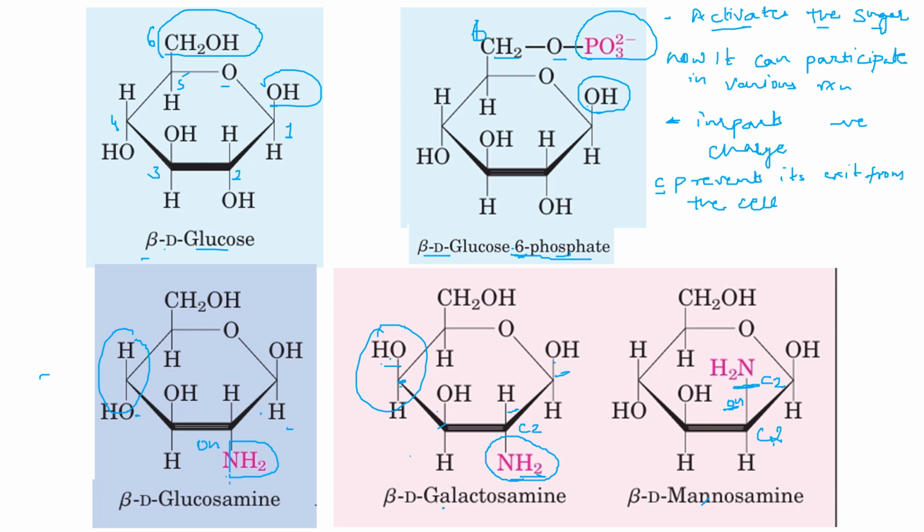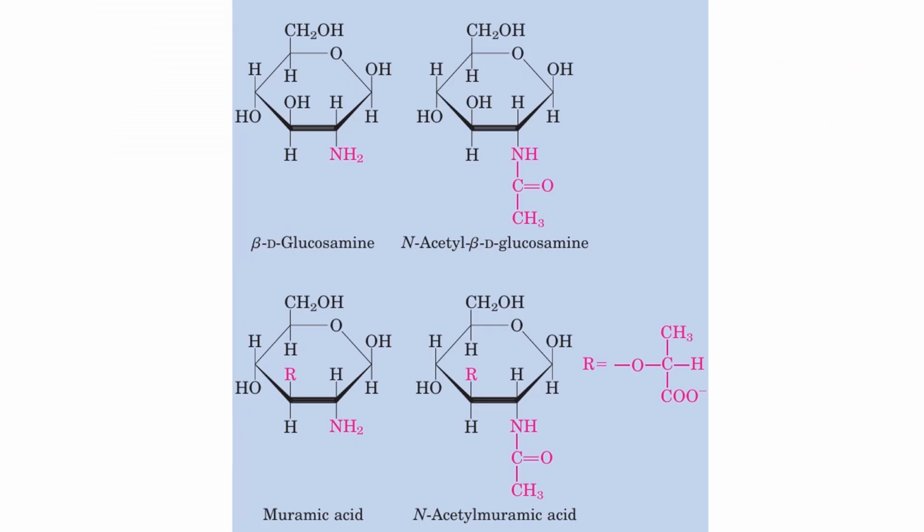By this time, once you learn the structure of glucose, all the structures are easy to learn. So now the amino sugar. This is the structure of glucosamine, where this OH at the C2 position is replaced with an amino group. Now the amino group is often acylated. So this is the presence of acetic acid. You see this CONH bond over here. So this is N-acetyl beta D-glucosamine. One should not be worried about the structure.